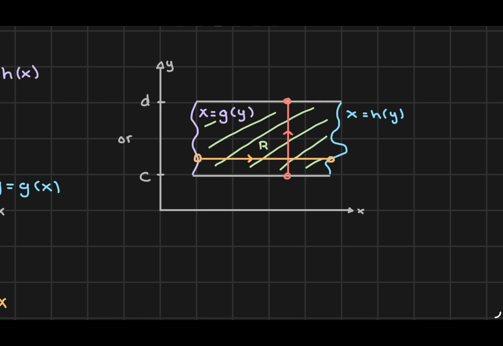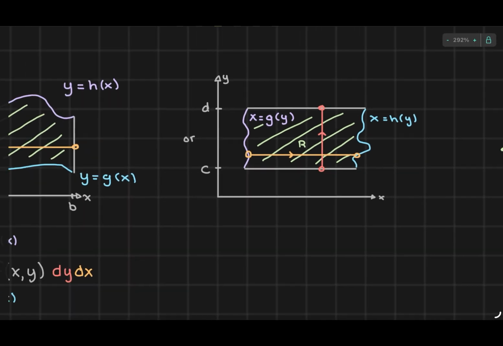So how are we going to pick our bounds? Well, like I said, the procedure for picking our x bounds, we're just going to draw that little arrow from the left to the right function. So our lower bound is going to be where it starts, at x is equal to g of y, and it ends at x is equal to h of y. That's going to be our bounds. And our dy bounds, the exact same as last time.